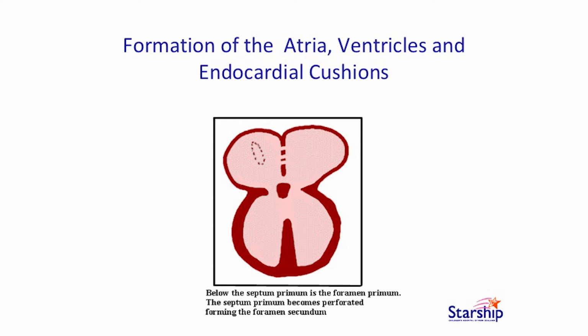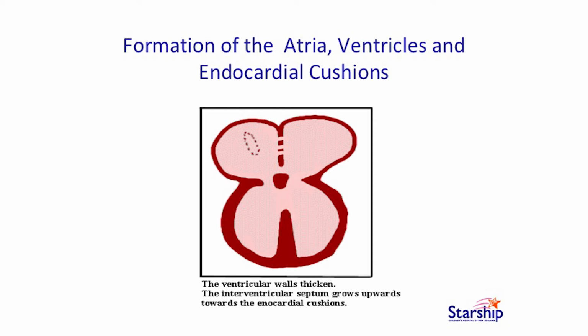Back in the atria, that septum primum that was growing down now becomes perforated. So here's your septum primum. This becomes perforated, and it forms a gap or a hole, and this is allowing blood to shunt from the right side of the heart to the left side of the heart. In the fetus, the right-sided pressures are higher than left-sided pressures because where this blood is being delivered to is theoretically the lungs, except the lungs have no air in them and it's really difficult for blood to go that way. So the pressure is high in this right side compared to the left.